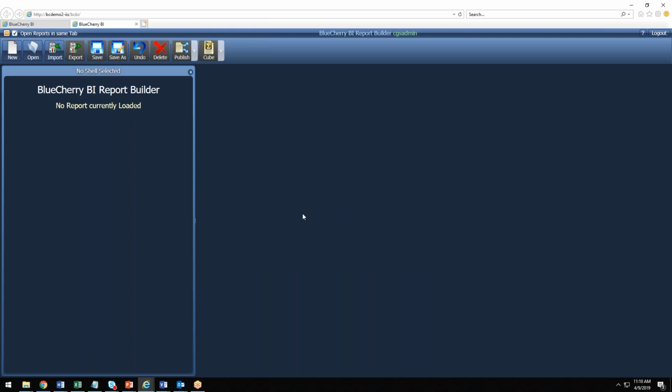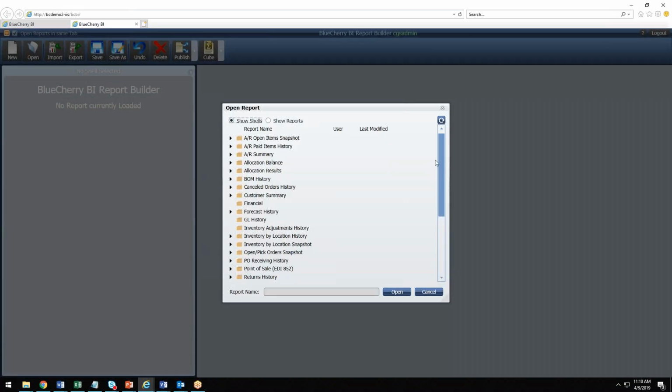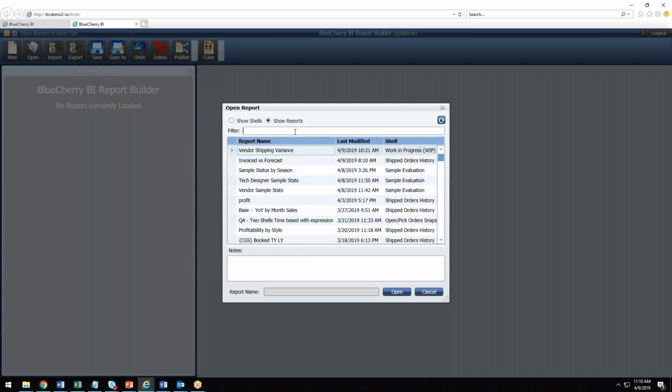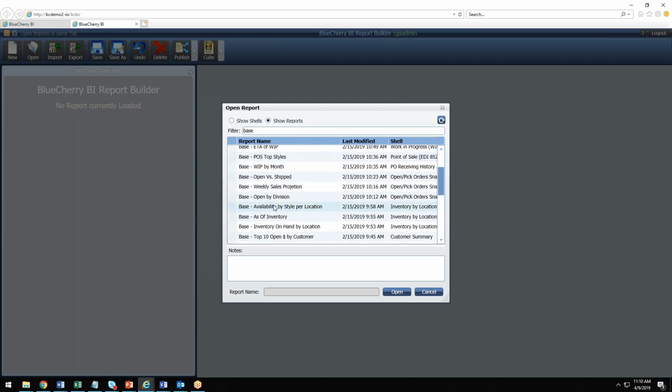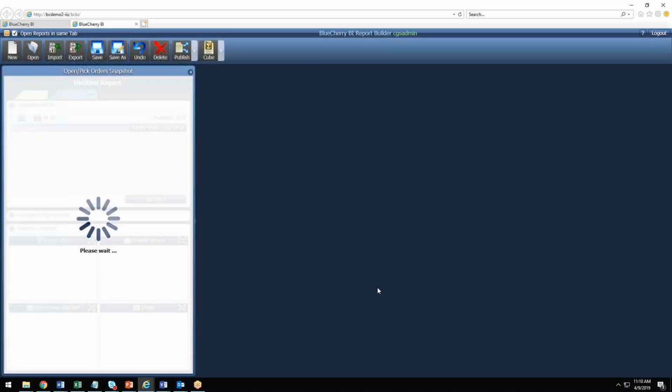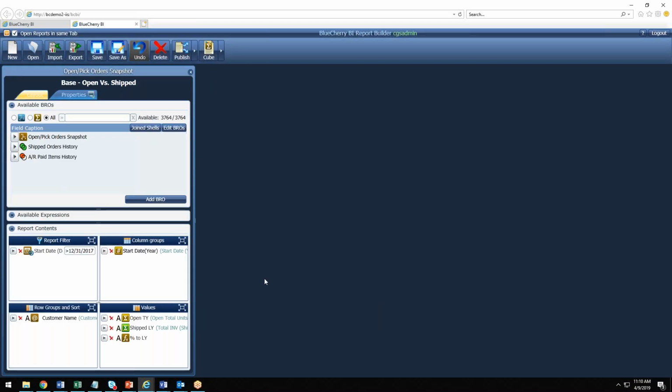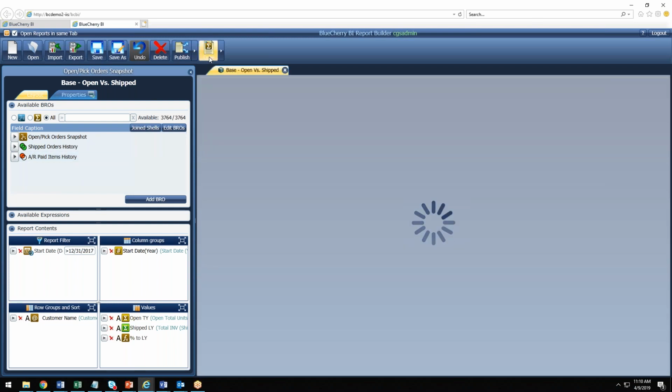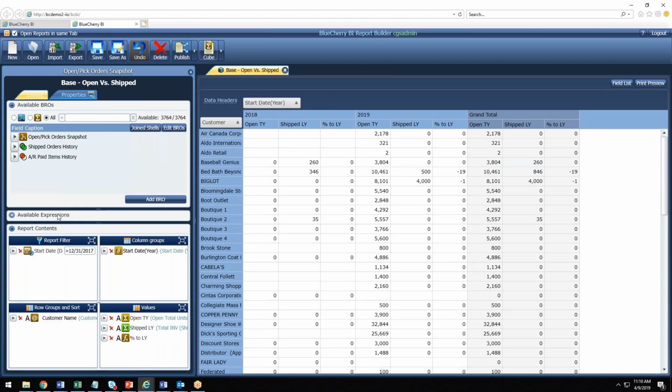So clicking into the report builder, you'll see that you have the option to create a new report or open an existing report. As a best practice, typically, I would say you want to start off of a report that's already generated. When you get the BCBI reporting tool, you'll get a series of reports that are marked base. So these are out-of-the-box reports that we've pre-configured for you as examples of the types of reports that you might want to generate. And you'll see that the base reports at times will have joins pre-made for you, so that all you have to do is run.